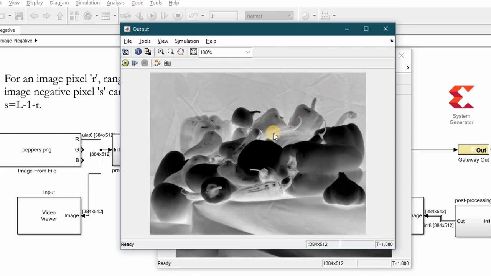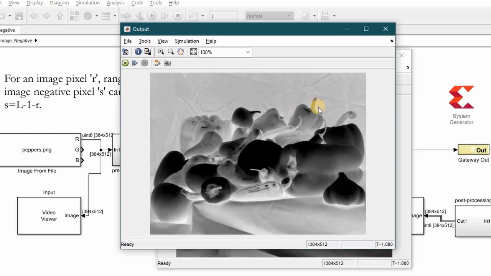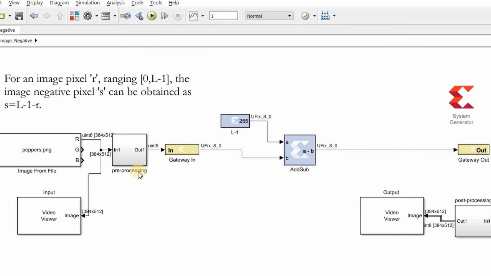So this is our image negative output. This is the input we have. See, this is only the R channel. We need to consider all the G and B channels to visualize the image negative more clearly. In a moment, we will consider all the 3 channels and will finally get the output color image. So this is only for the R channel. So now we shall consider all the 3 channels independently and then verify the output.